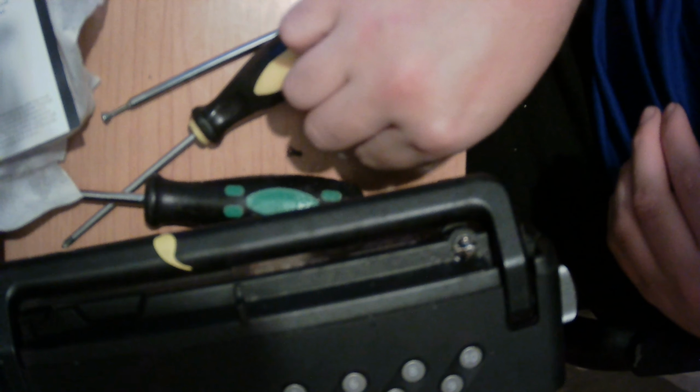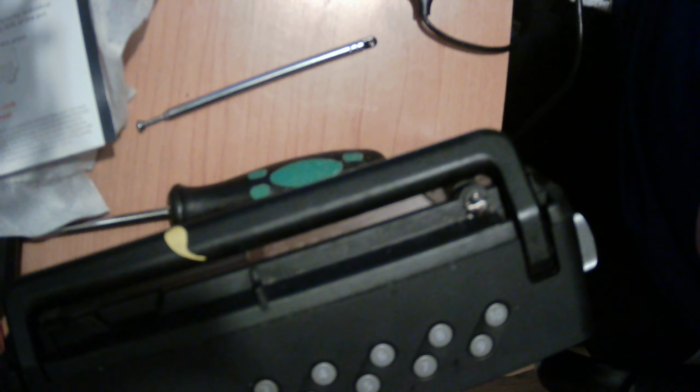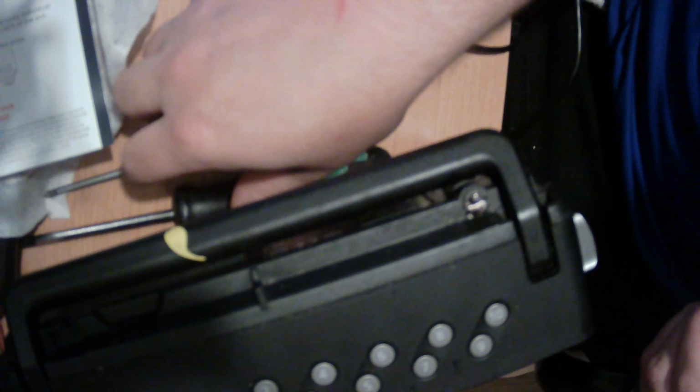Right, we've now got the hole sort of all the way through. Just bear with me 2 seconds while I put that hole through the middle. As you gather, the card is very, very difficult to actually get through. Turns out it is absolutely impossible with that screwdriver. Now, like I say, if that doesn't work, you just get a bigger screwdriver and a bit of a sharper end, and just twist it until eventually it goes through the actual hole of the card.